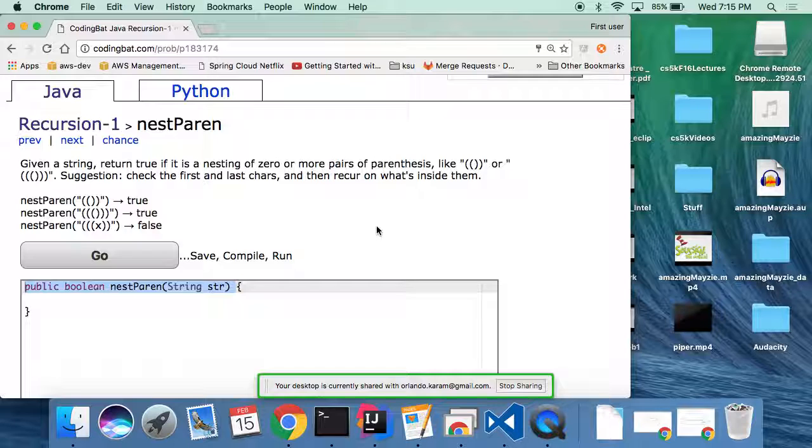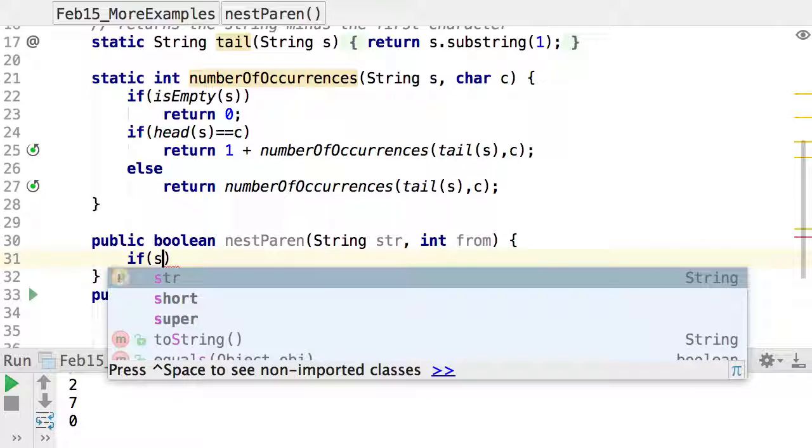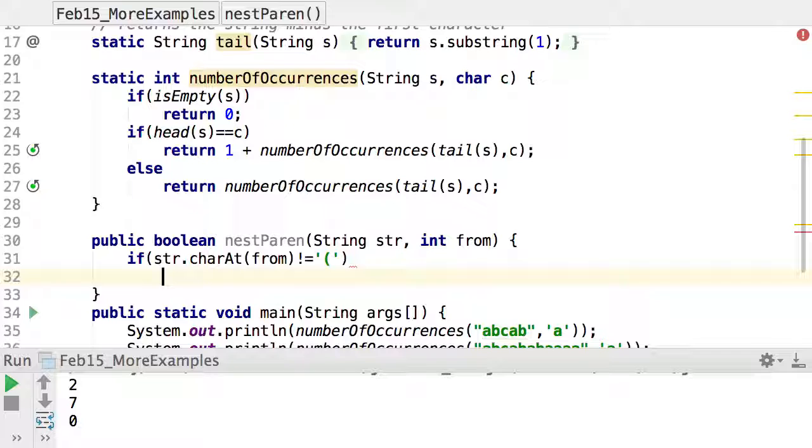How do I know which one is the matching one? Count from the back. How can I count from the back? Well, get the length and subtract. Does that idea make sense? So if str.carat of from is not open parentheses, return false.